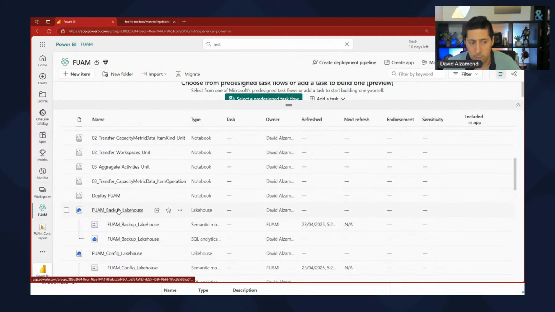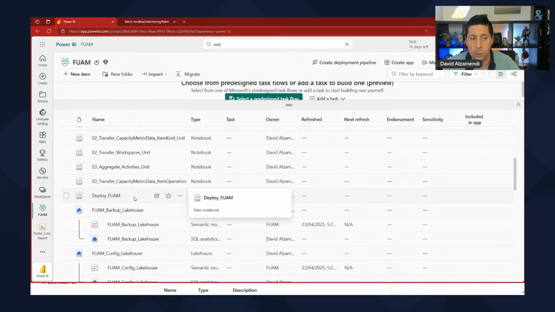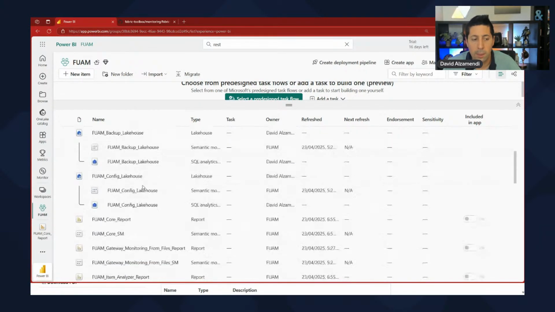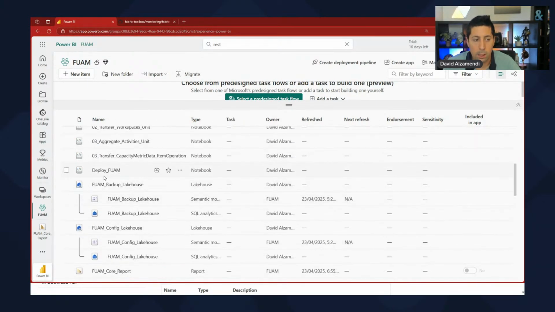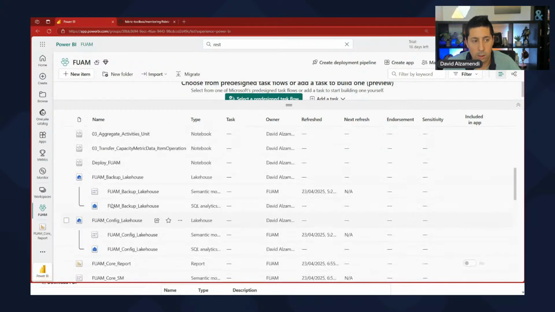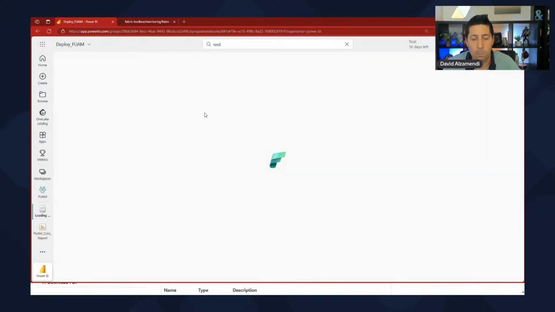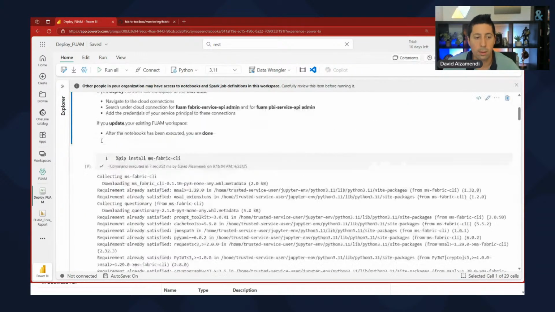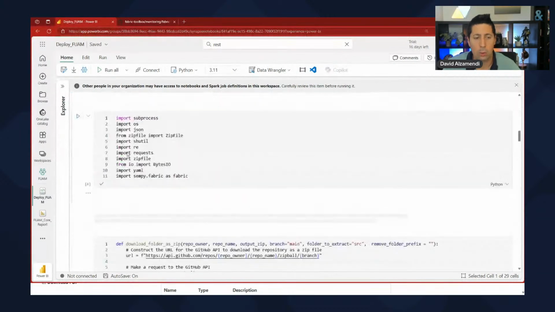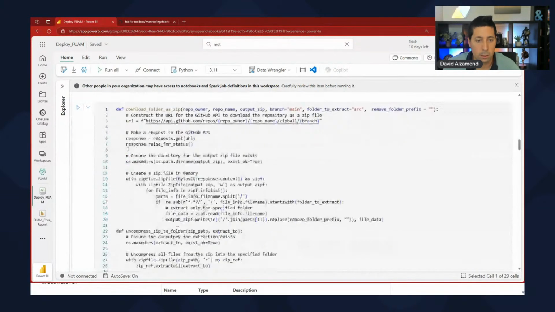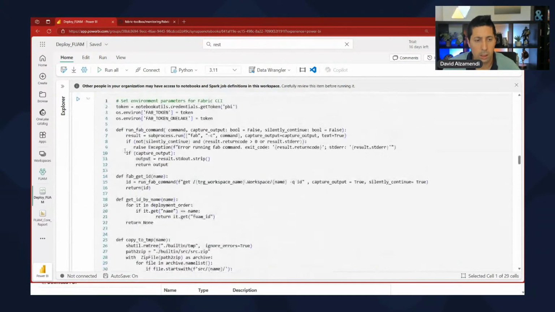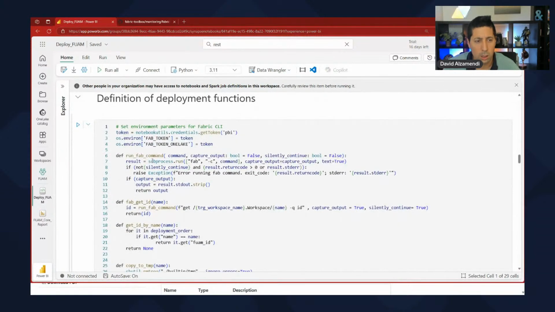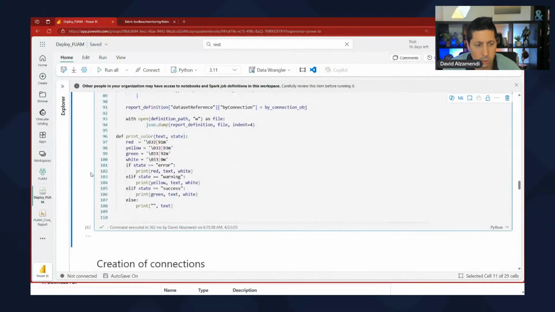There is a master script here that is going to help you deploy all the objects. It's going to create so many options. Let me just open this one and we'll go through a few examples. I deployed this one yesterday to give you an idea, to have a quick look at what it does. I'm going to skip the nitty-gritty Python detail and go straight to the section where we start creating some of the deployment functions.